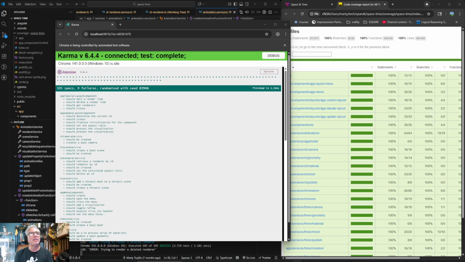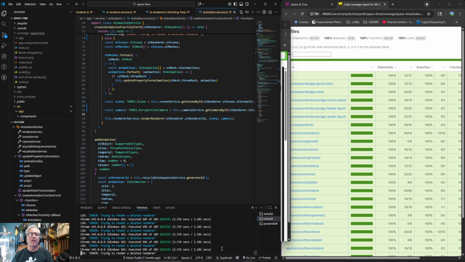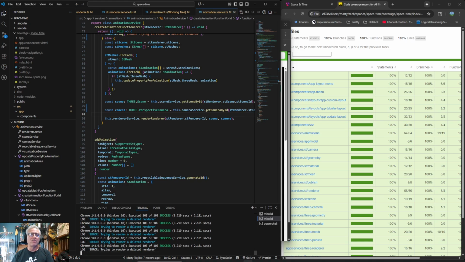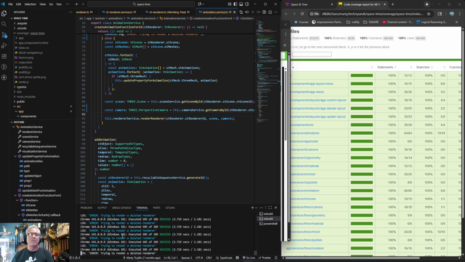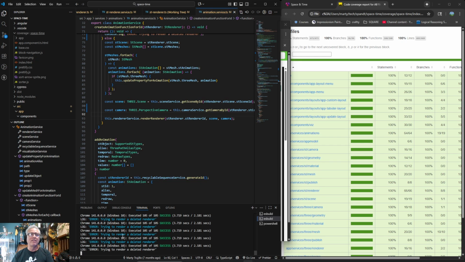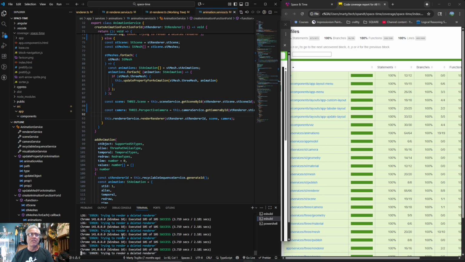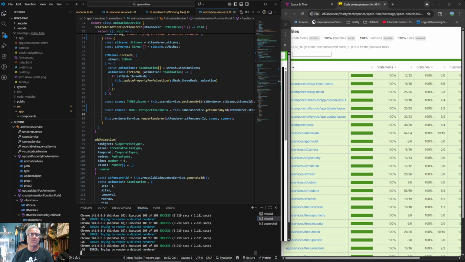Now I have a mess, and I've mentioned this before. In my unit tests, I have a console log. This is very good, so this is an error, because basically I have done something that causes this function to start.